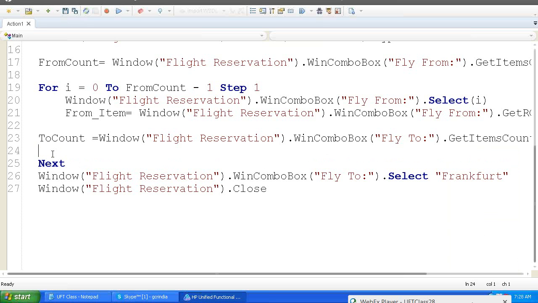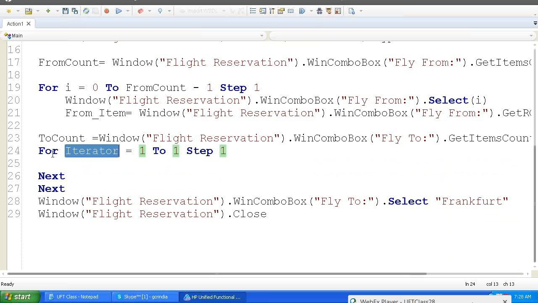Next. Again for j equal to 0 to count minus 1.